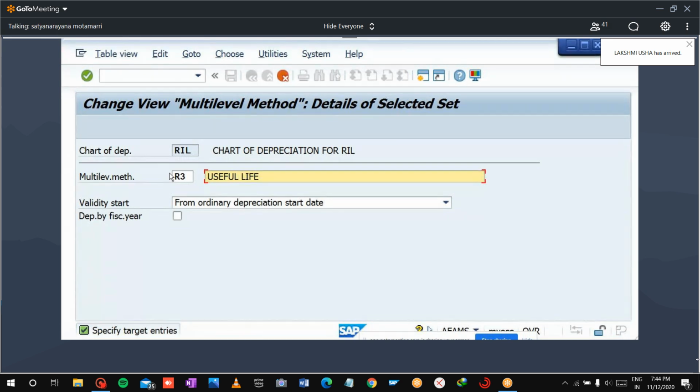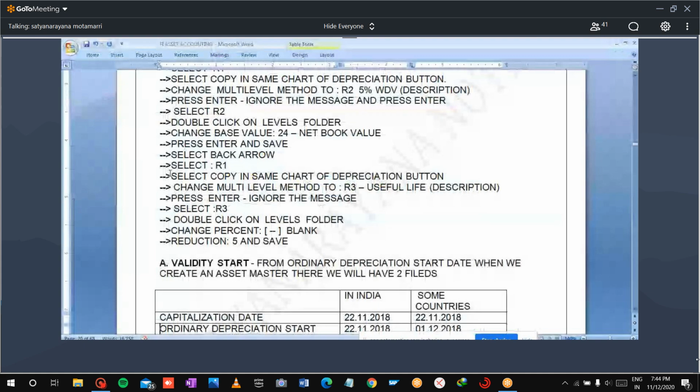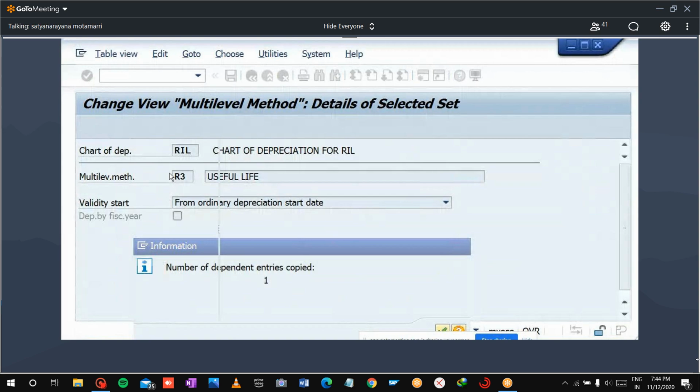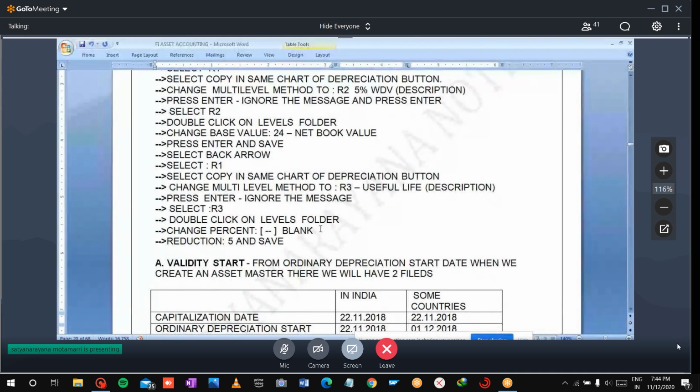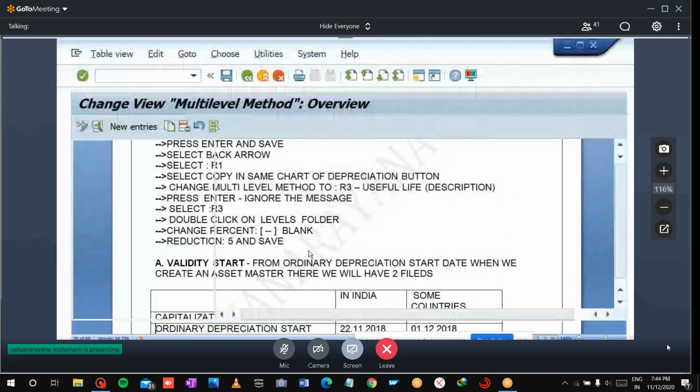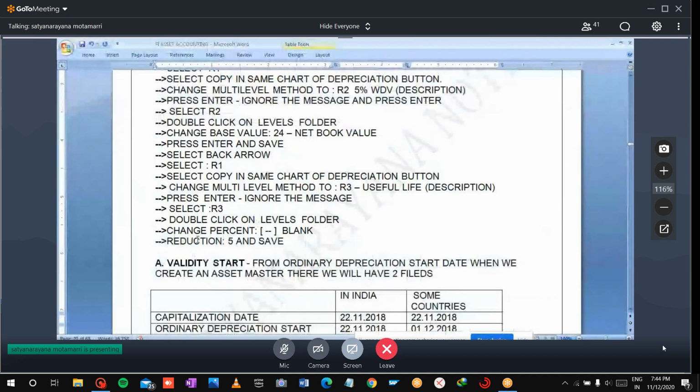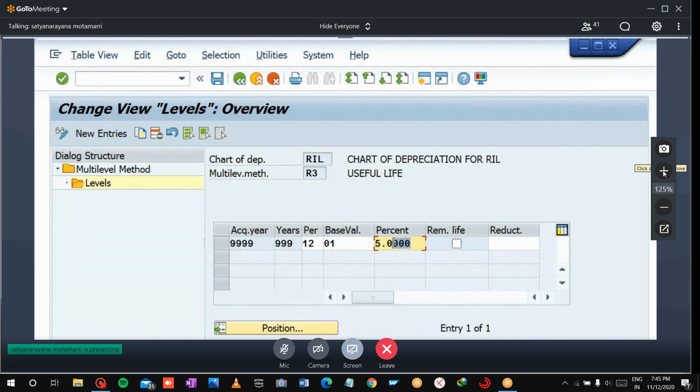Enter. Ignore the message. Select R3. Double click on the levels folder. Change the percentage, keep it blank, because the life of the asset you have to give in the asset master. When you create the asset master, there you have to give the life of the asset, the number of years. We should not give the percentage. Blank.